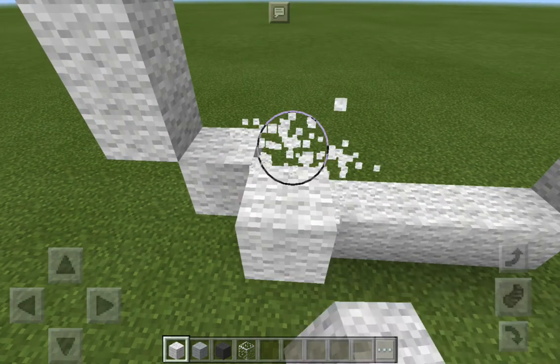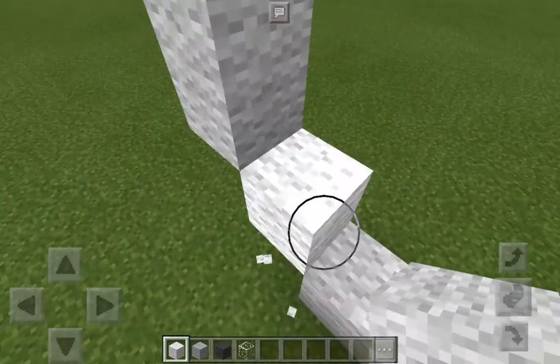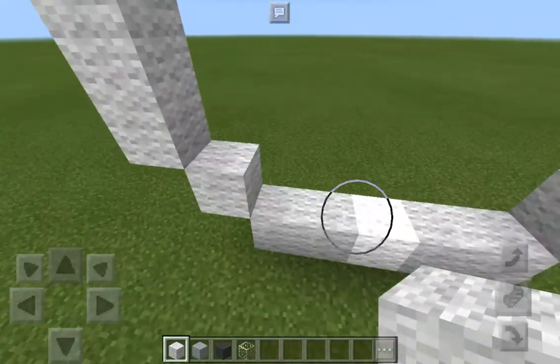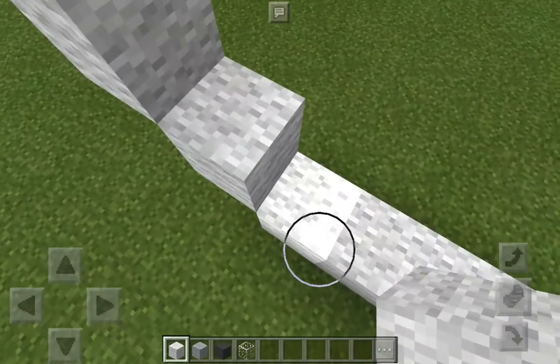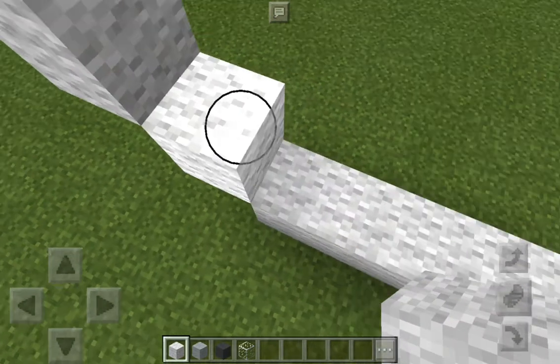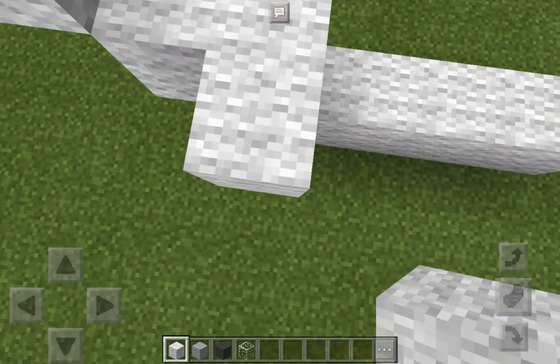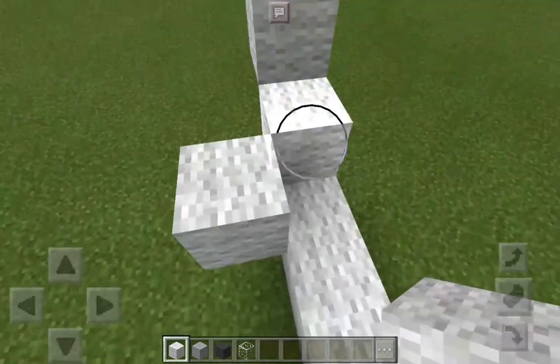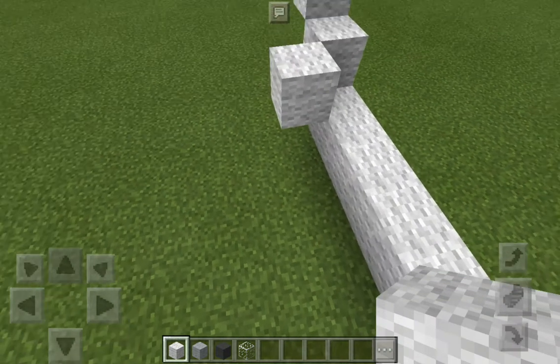Next, you're going to follow these steps carefully, because you might get messed up on this. So basically, come to this diagonal block at the left where you started off first. You started off with this block and you placed a top left diagonal, right? So start off with this block, place a block down here and go in front of it like that, and break the block which is behind, which you placed.